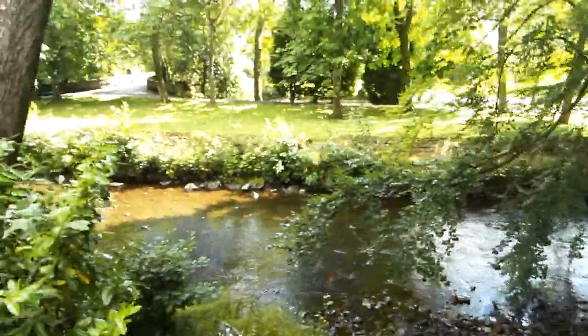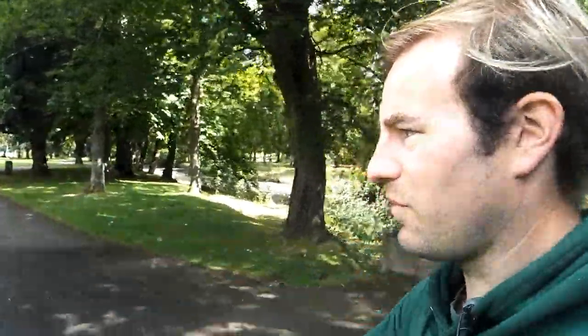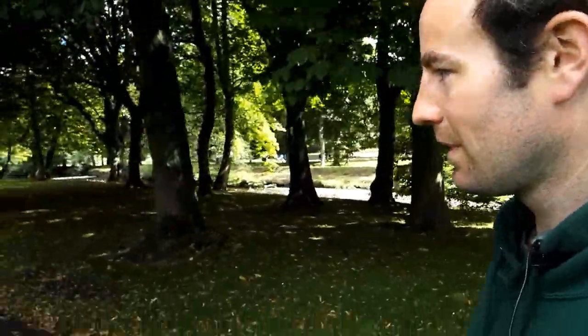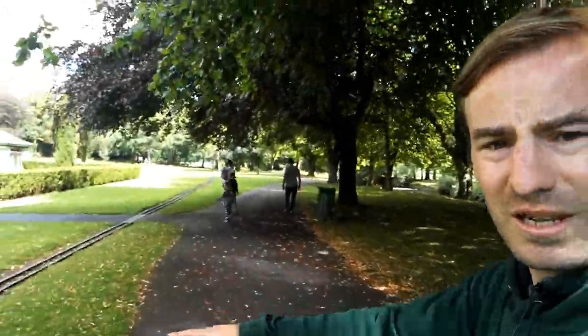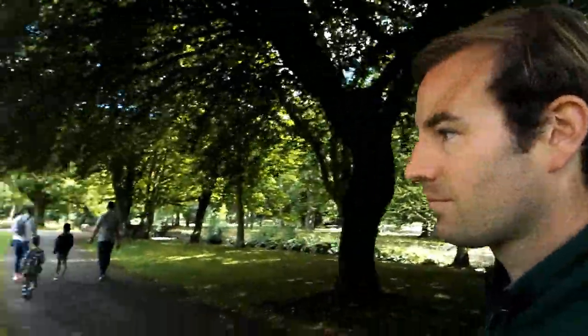Let you have another look at the river. And then, once we've been through the Italian Gardens, which are just as beautiful as the Rose Gardens, we'll come to the railway station. And that is where, as I said, I'm really looking forward to our trip on the Thompson Park miniature railway. So I'm going to take you over a little level crossing here. We'll go into the Italian Gardens. And there we have the Italian Gardens in front of us.